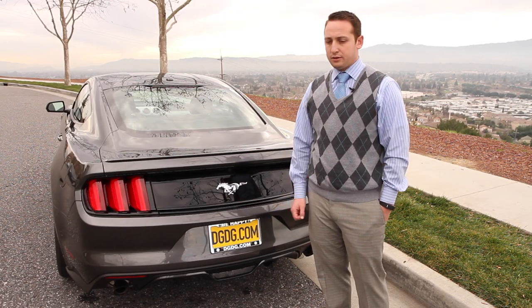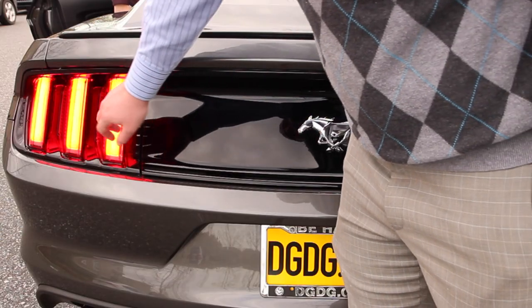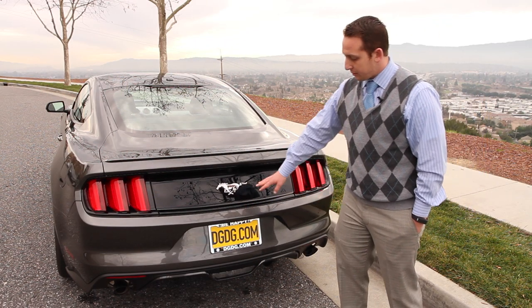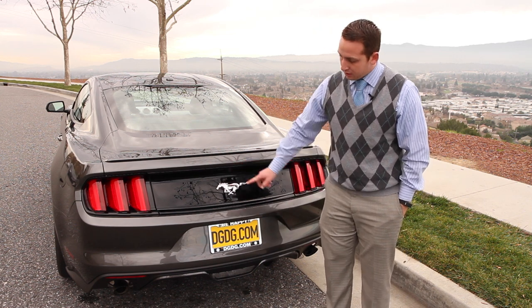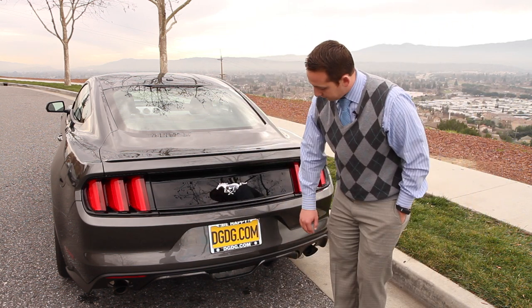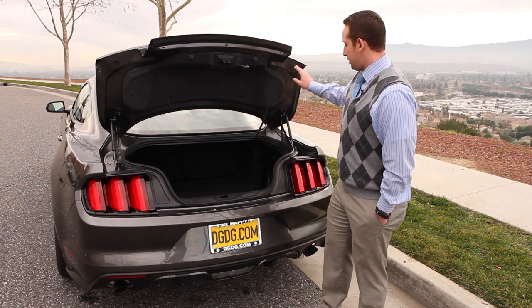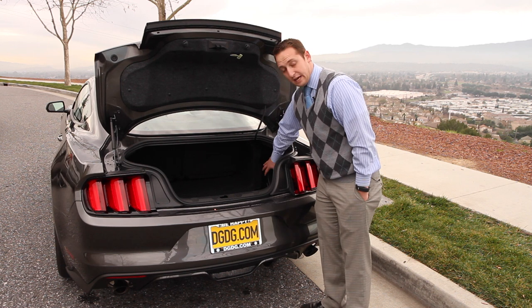We're back here at the rear of the 2015 Ford Mustang EcoBoost. We still have the iconic repeating three lights — when you make your right turn you're going to have the lights going in sequence for the right and left. You have a pony in the back, one solid reverse backup light, and you also have a backup camera, twin exhaust on both sides. A really cool feature is the pop of the trunk is underneath down by the license plate. If you get the 201A package you also get the shaker, so it comes with the subwoofer standard in the back.